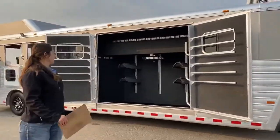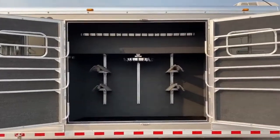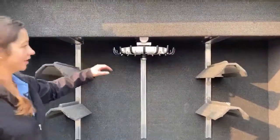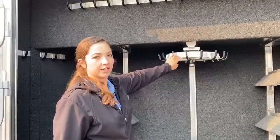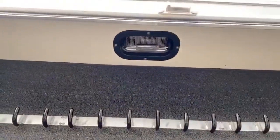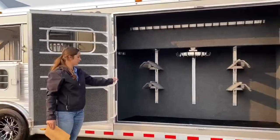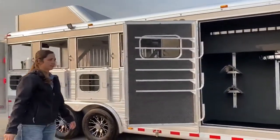This is my favorite part about this trailer — the tack room. Got plenty of space in it, four saddle racks, adjustable, and you could add more if you wanted to. My favorite part about this is the bridle carousel, so you can go through, pick out which bridle you're wanting and needing and just swing it around — it's pretty sweet. We've got some more bridle hooks up top, a roof vent for ventilation, and then on both doors you have solid blanket pulls with little hooks, perfect for your boots and your leg wraps — out of your way, not sitting on the floor in the tack room.